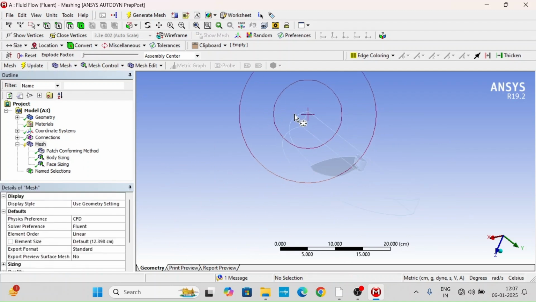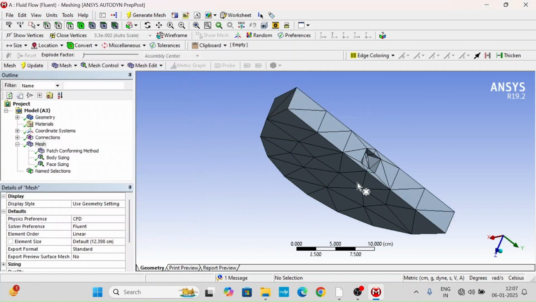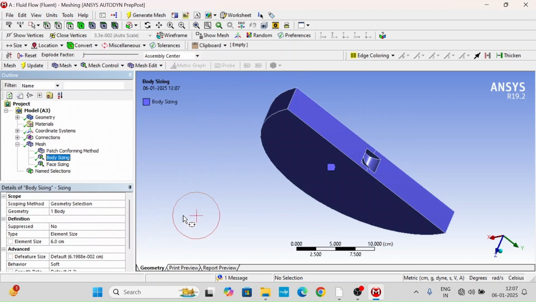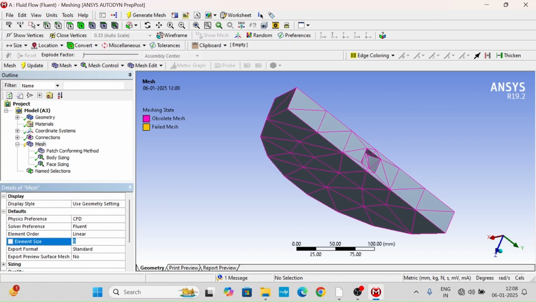Let's see for, okay. Now default is set to 12 centimeter. Okay, let's just see how that turns out. Change it to mm, sorry, change it to m, and this would be 6, this would be 4, or change it to 3. This is 123 mm, so somewhere between 50 would be great.